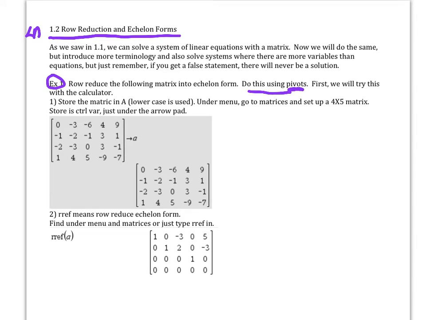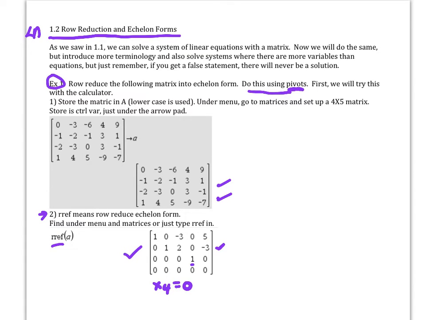Okay, then what we want to do is reduced row echelon form. That's what RREF does. So you can either type this in or you can find this under the matrix menu. RREF of matrix A, since I did store this matrix into A. And this is what we get. Remember, we're solving this system of equations. So when I get this 1 right here, this would be of 4 variables. So this is x sub 4 is equal to 0. That's what that means right there. We'll talk a little bit more about what these other things mean in a second.